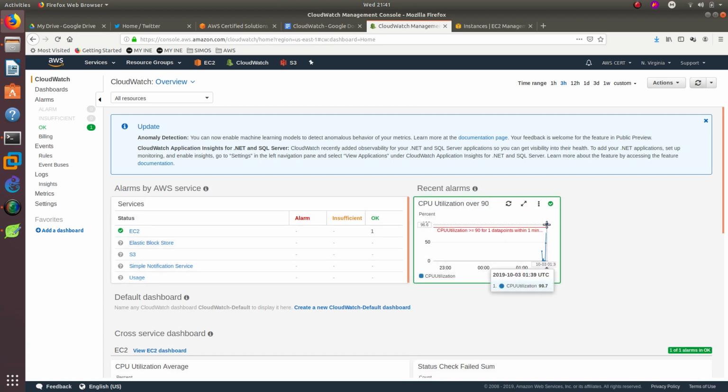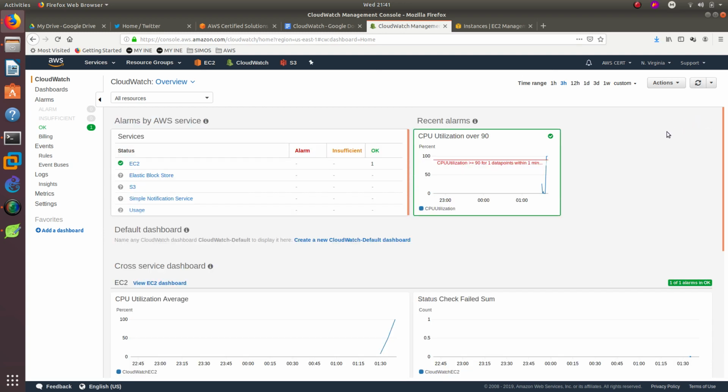It is at 99.7 right now. And it should send me an alarm anytime soon. Like I said, we gotta wait a minute. It needs to stay at 90% or over 90% for a minute so it can send me an alarm. There we go.